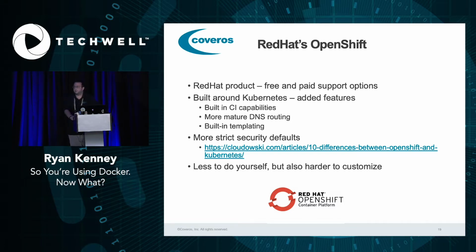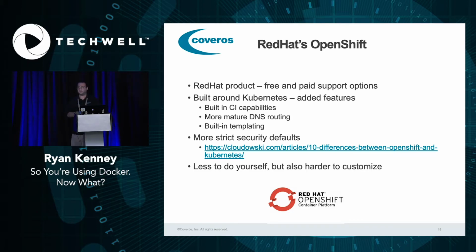So most importantly are the built-in CI capabilities of OpenShift. Without installing a CI server like Jenkins, you can use these things called build configs and image streams, and these allow you to, from the version control system of your choice, pull in Dockerfiles, build Docker images, and deploy them. It's a little rudimentary to use for your primary application, in my opinion, but one thing that I've used it for is bootstrapping my CI tools.